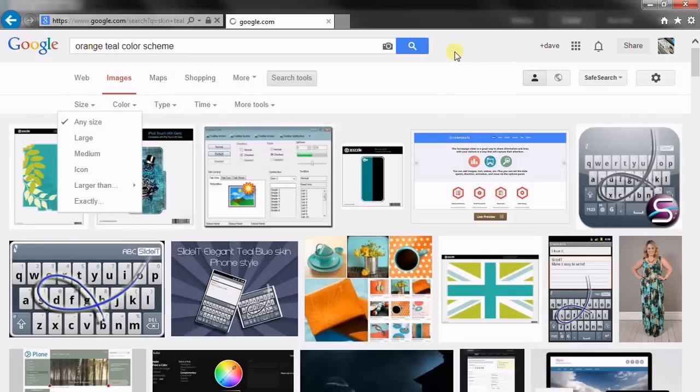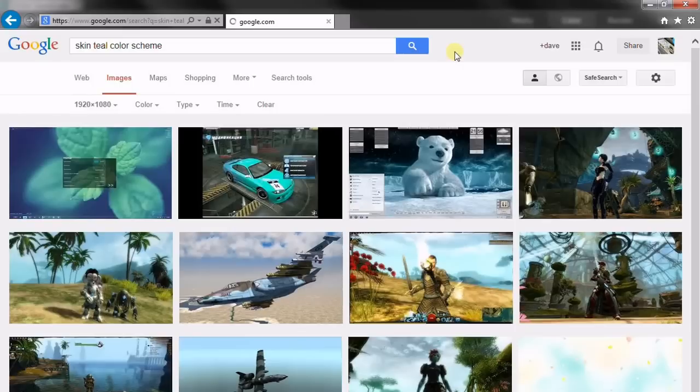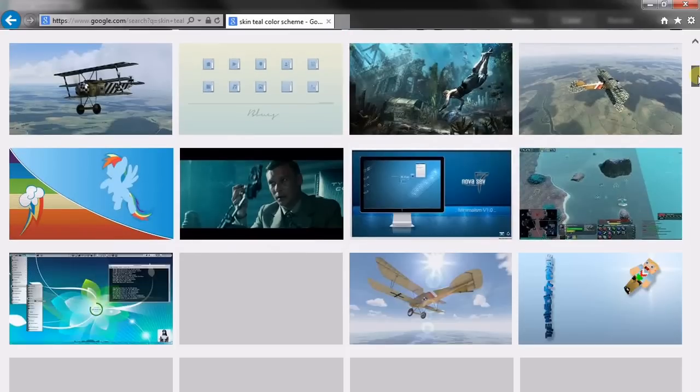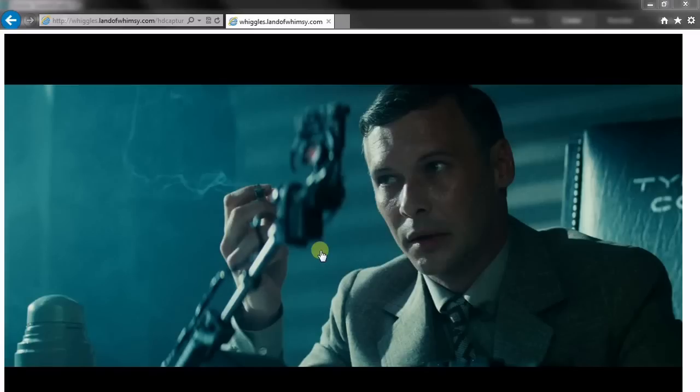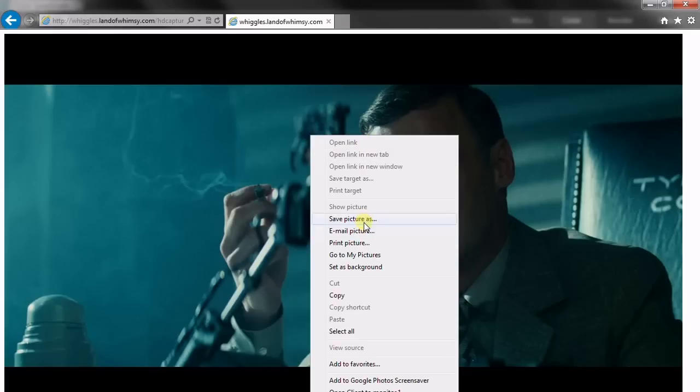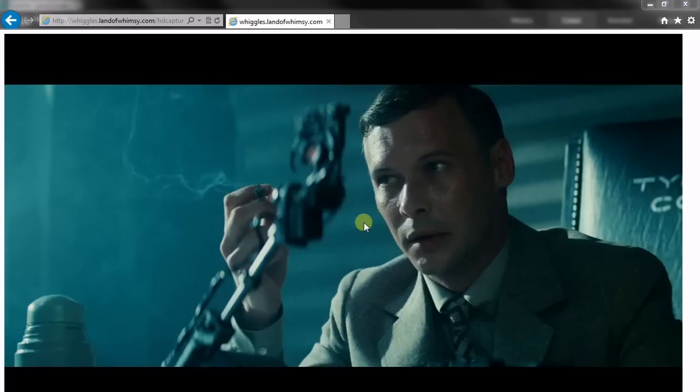And then from there, you basically just find a picture that you like, click on it. With Google, what you have to do is view original image, and then you right click on the image once it's there. Now let's see if we can find something here. And this would work fine for our purposes. So we view the image, we pull it up on our screen, right click, save image as, save picture as in this case, and then you basically just have to designate a folder for this.